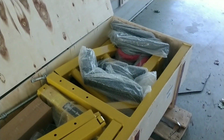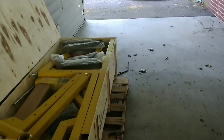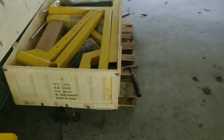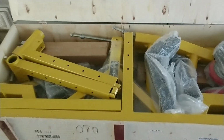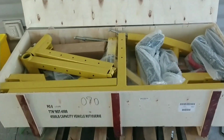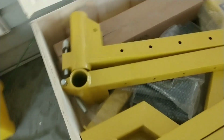Looks pretty good. I should state, we are not setting this up here. We need to take this to the shop, and the only way to actually review this product is to actually use it. It's the only way that we're going to find out that it works. But first things first, we are going to go through how they actually package this.